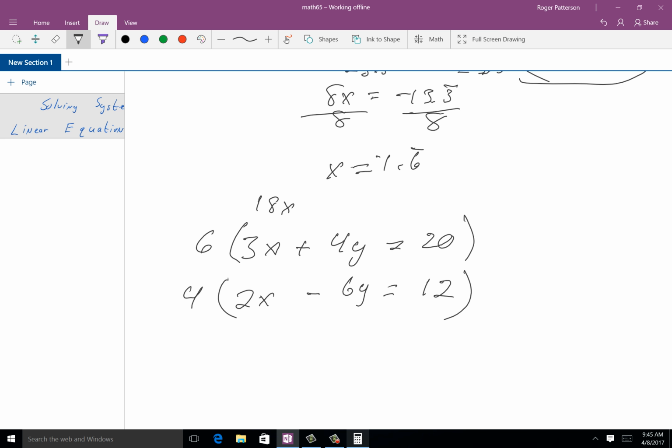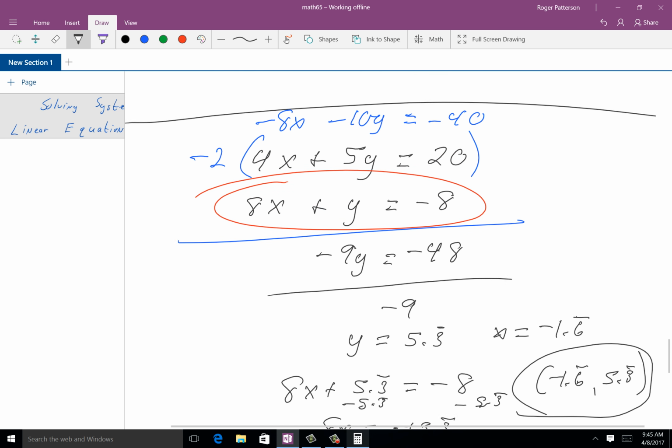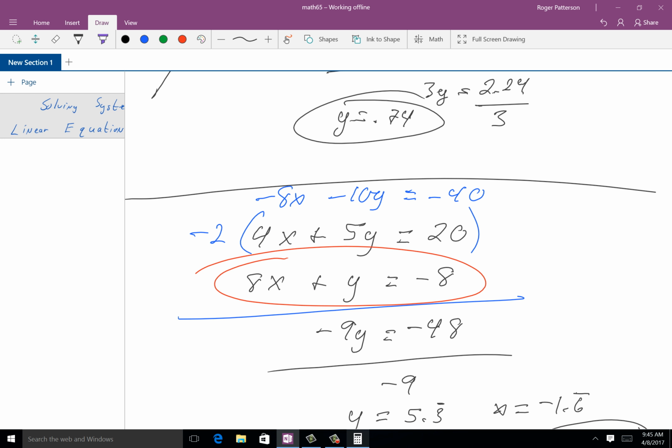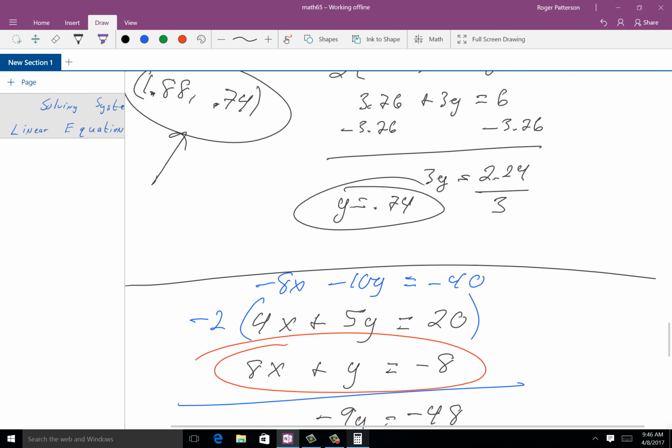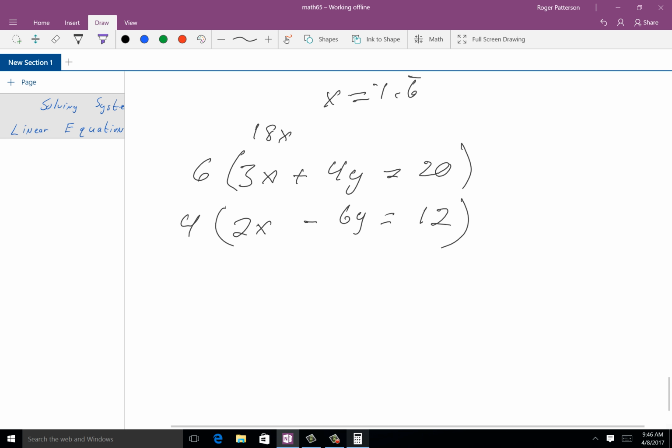Unlike these ones up here, where we could just pick one of them to eliminate the x because the other one was 8, we were good there. Same thing with the one up here, we could just multiply since we had 2 and 4. But in this case, I could multiply 2 by 1.5 to get 3. You can multiply the equations by anything you want, as long as you get it to work.